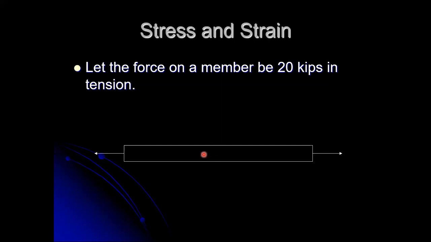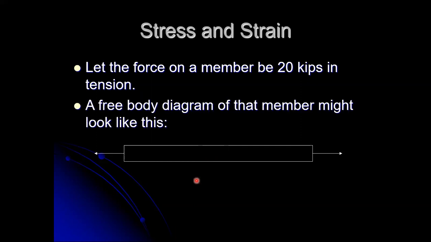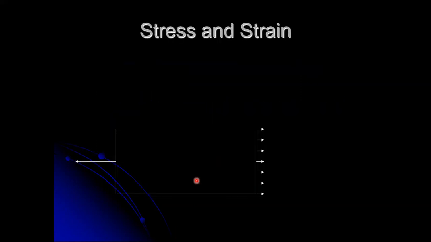It's 20 kips. But if I've exposed some area here, that 20 kips has to be spread out over the area. So there's my free body diagram after I've sliced through the member. If I've sliced through this member, these little forces that are exerting on the surface have to add up in total to 20 kips in order to keep this thing in equilibrium. Otherwise, it's going to shoot off to one side or the other. But if this area is big enough and it's far enough away from the end of the beam, we can approximate that there is a uniform distribution of force. So that 20 kips is spread out uniformly.